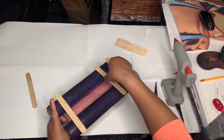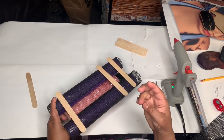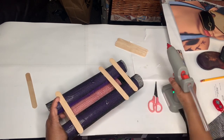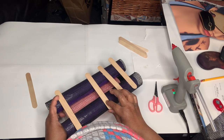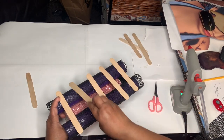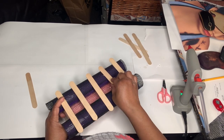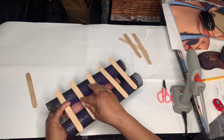Now, if I don't burn the skin off of my hand with this damn hot glue gun, OMG. I still got my finger, y'all. It ain't burning the skin off yet, but it's gonna get there eventually. This thing keeps burning my hand. All right. Give it some time to dry.